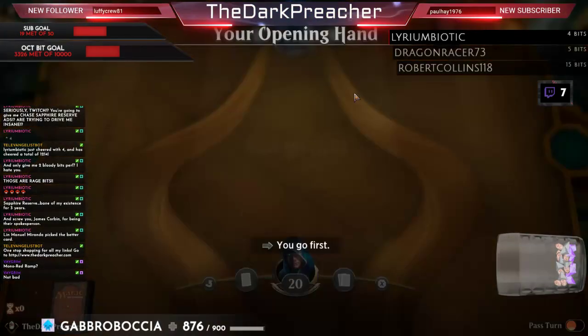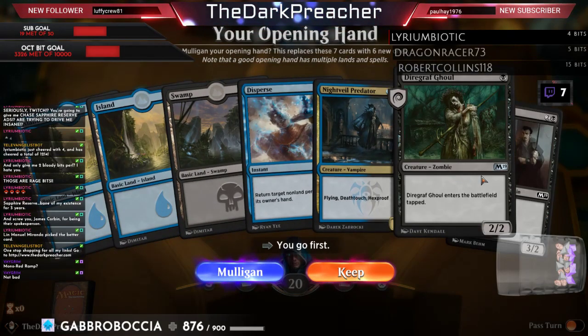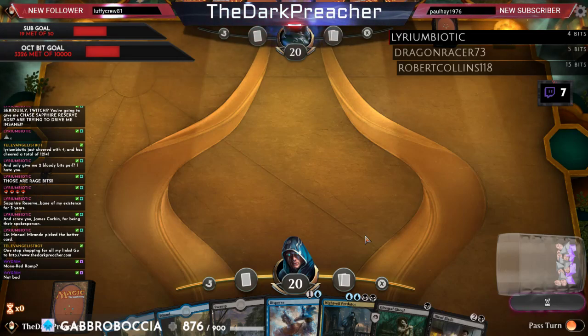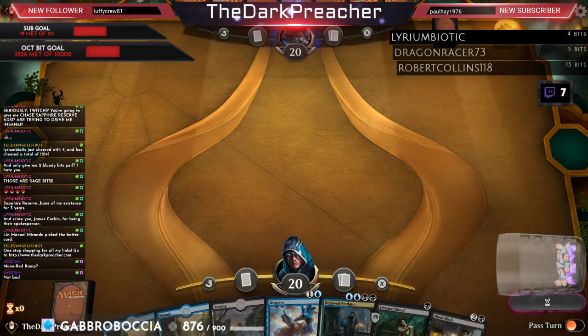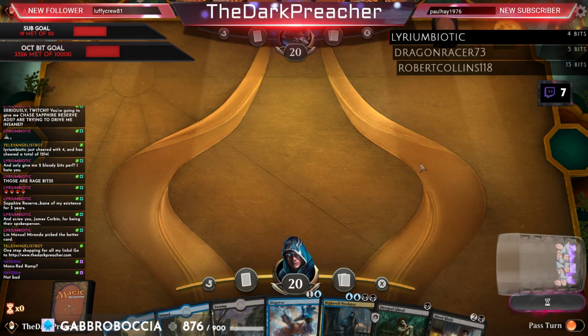Let's see what kind of hand we get. I could definitely start out with this. Throw him off his guard. Oh, click, click, click, click, click, click. Clicky the scorpion.